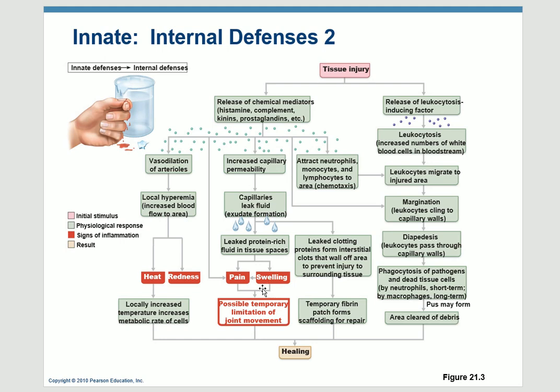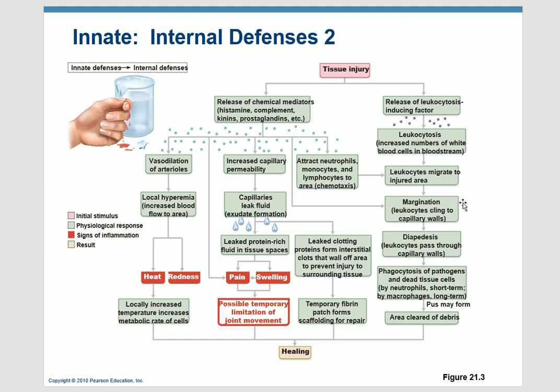And if you're stretching those tissues, then you would cause pain. And that would lead to temporary limitation of joint movement to prevent further injury and promote healing. So stay off your swollen ankle, help it to heal faster, essentially. There's that. You can read through the other ones. That's just a couple examples. If you're reading through these, let's see.